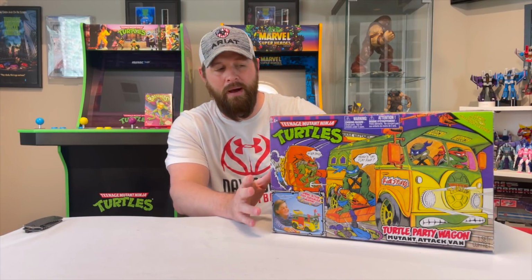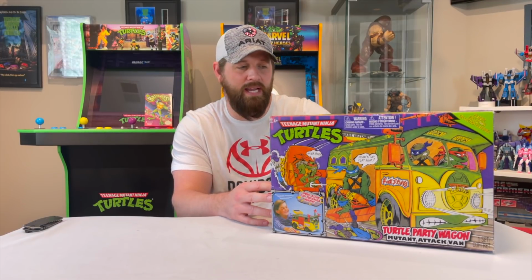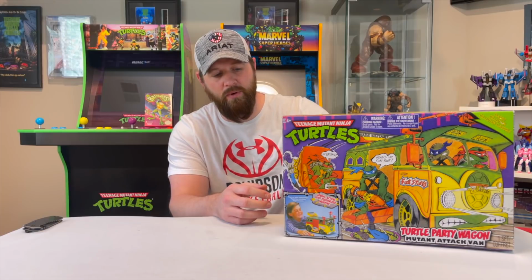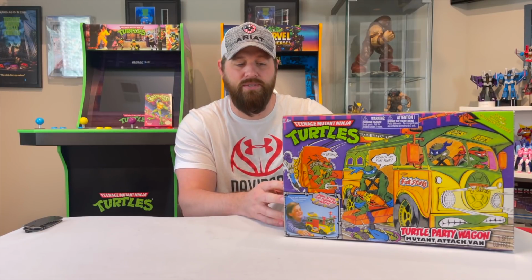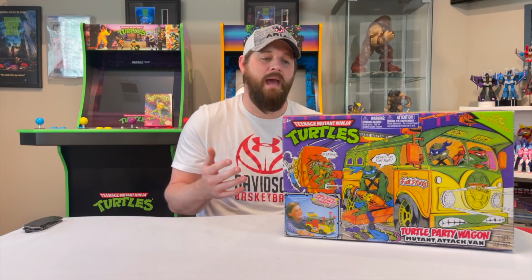This is an open box version, so we got it for a pretty good deal. These probably do run a little bit less than what the actual vintage party wagons do. As far as getting it in box, getting it complete, it's pretty much a spitting image. I think I did see somebody do a review of one of these, and maybe it was like a 1/8 of an inch difference in the length, which was kind of odd that they decided to change it up slightly. But anyways, just really happy to have this in the collection.